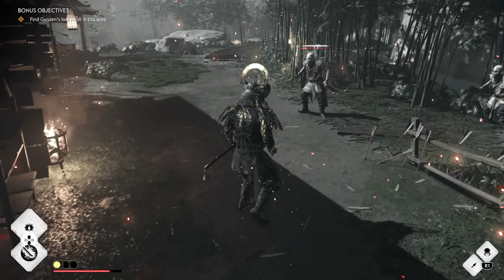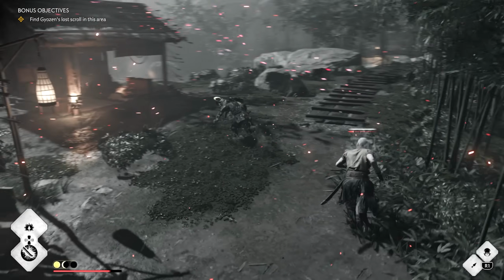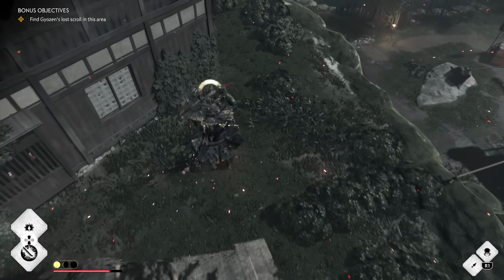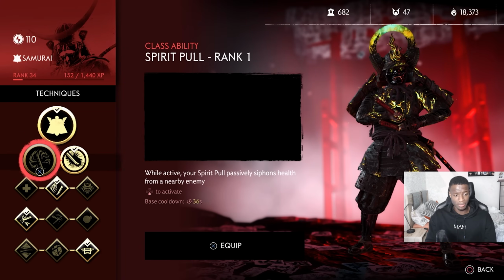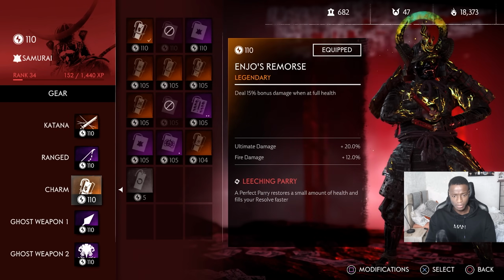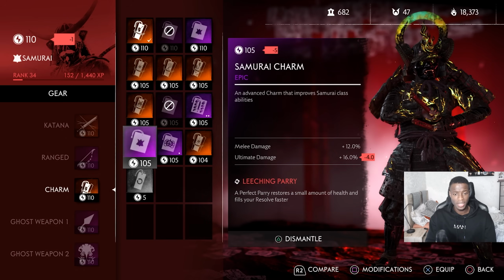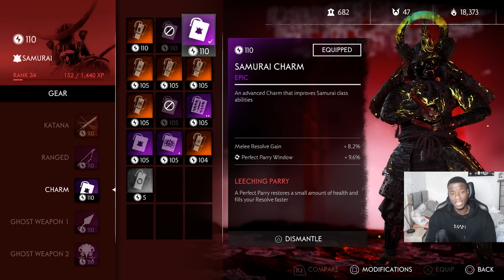But yeah, guys, this build consists of damage over damage, and I didn't talk too much about survival, but for survival, this is what you're gonna want to do, boys. Change this to Spirit Pull. Come here to this. Make this your Samurai Charm, and have melee resolve gain. Again, you want to have this. You don't want the parry window.